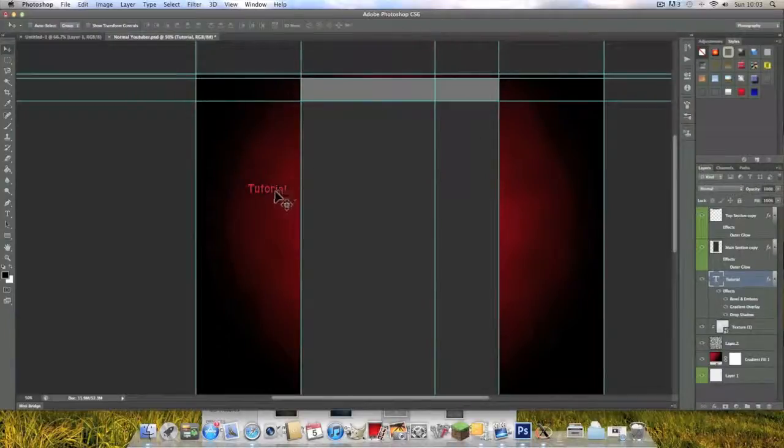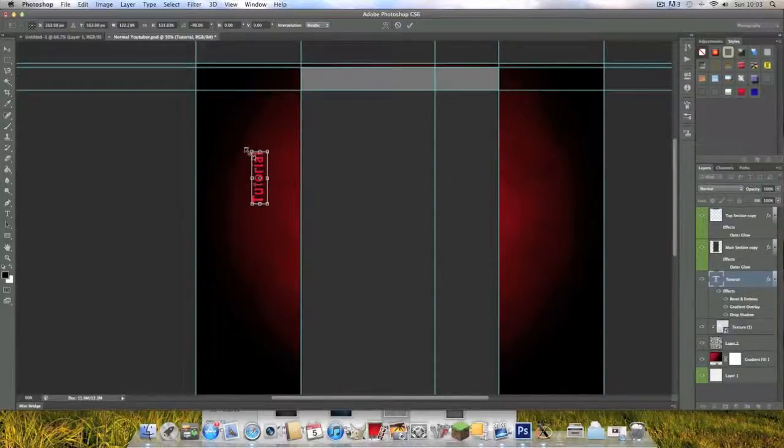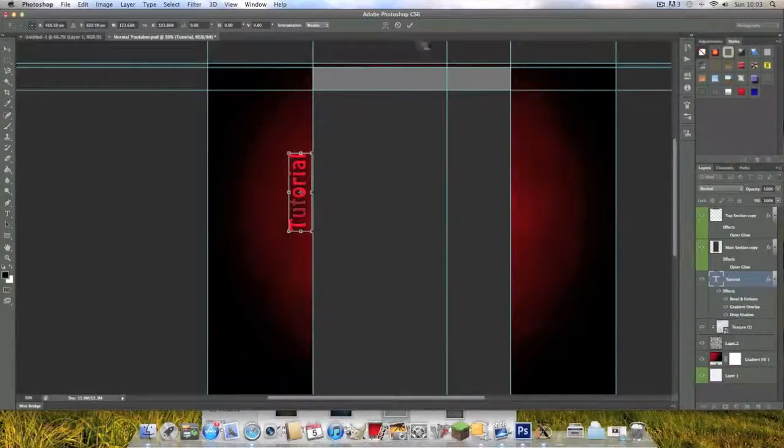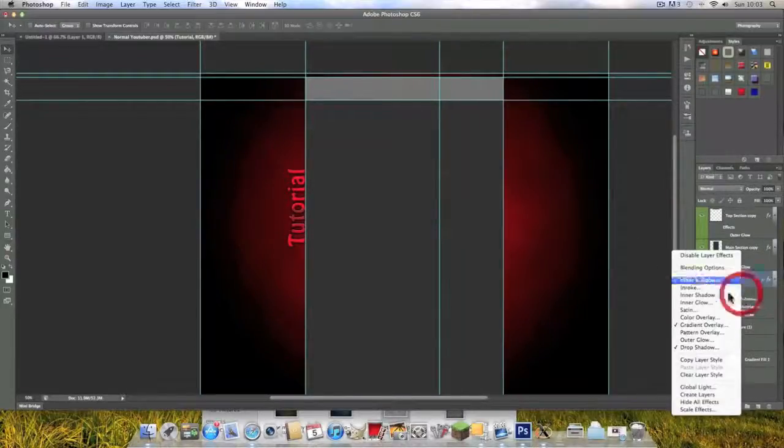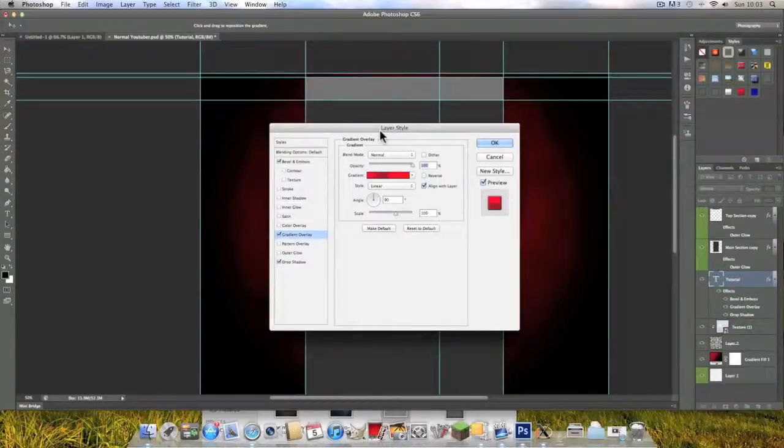Okay. With our text all done, you want to hit Command and T. This will allow you to move it and rotate it. Holding Shift, you can just turn it onto its side like that. I'm going to make it a bit bigger and just set it right on the edge there. And we sort of have ourselves some nice text. It's pretty basic. This is what you'd expect on just a simple background.